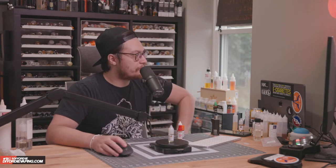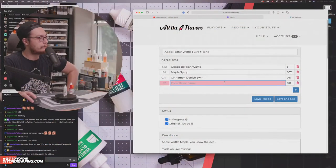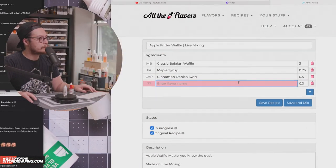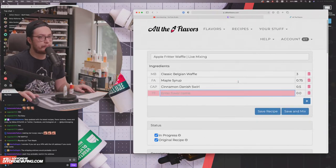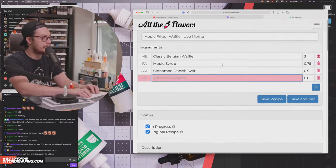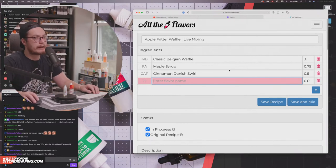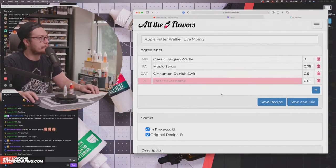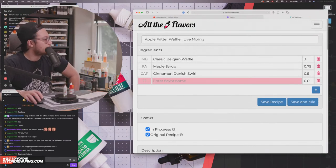What is that maple syrup flavor you're using? Flavor Art. To all the flavors peeps out there, if you can do me a huge favor, when I zoom in, well, I guess I can, never mind. I guess I could just do it like that. The hamburger menu, beautiful, perfect, just like that. I just wasn't zoomed in enough.